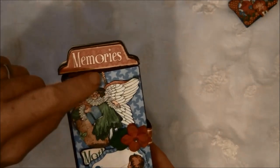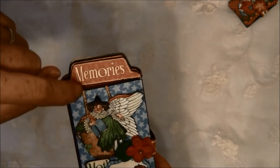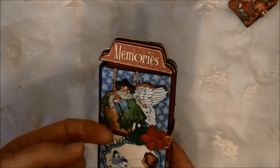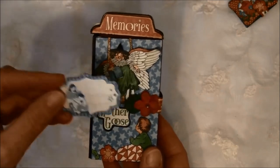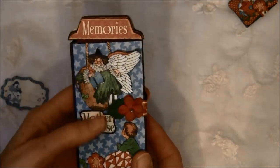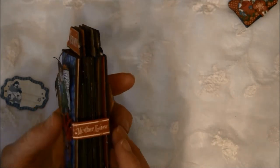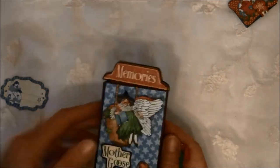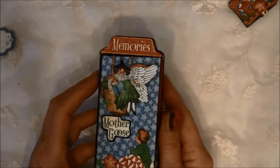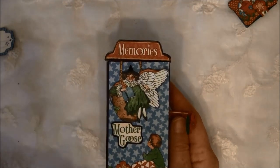In the front here I fussy cut this out and the hat doesn't come like this, so I just cut the paper a bit higher up and scored for the shape of the hat and also made this a bit longer and just coloured it in. She's hanging loose here. A little boy in his bed. A little tag behind here from the cardstock cutout. For the closure I used a sticker sheet that I folded in two - it's a border from the sticker sheet - and a Petaloo flower here and it's a magnet closure.